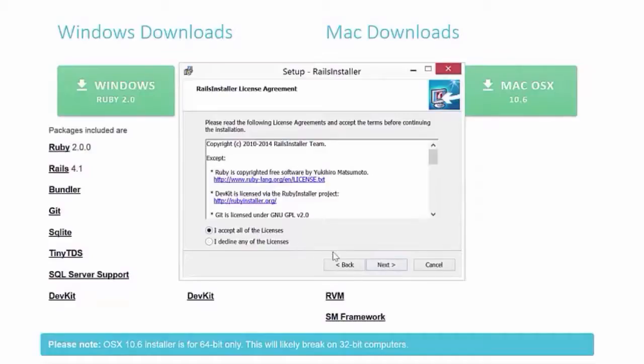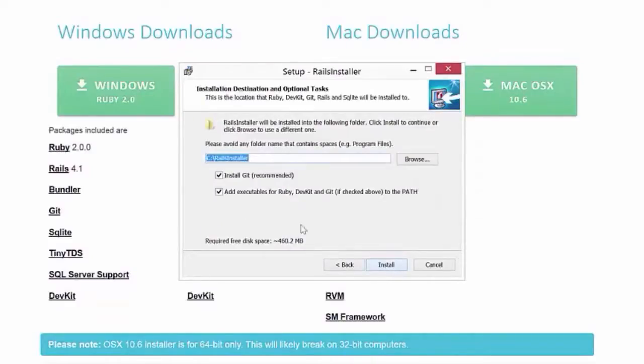So I'll just select all the defaults. And this is the default directory that it will get installed to. And as you can see, you have the option of installing Ruby, Git, and so on. And default is selected, and just select this. If you already have Git, or if you already have other tools, you have the option of unselecting or unchecking this, but this is the default. So to complete the installation, click on install, and this should install in a directory called Rails installer.